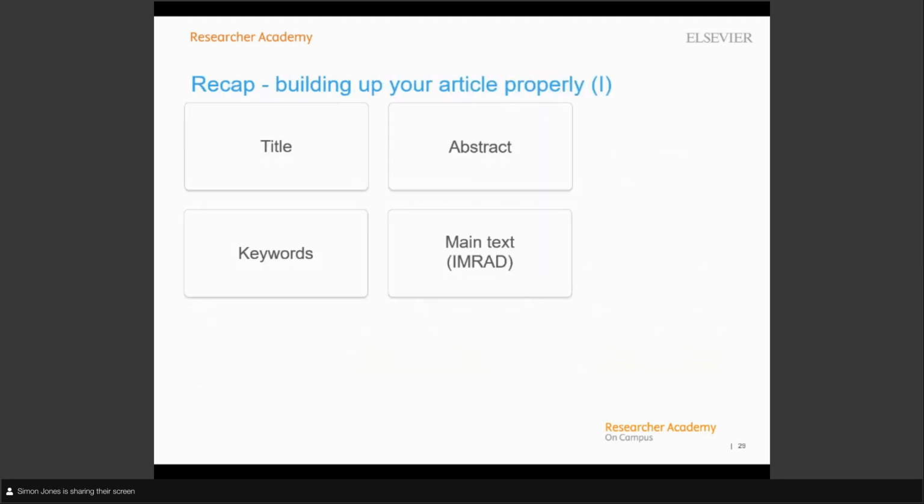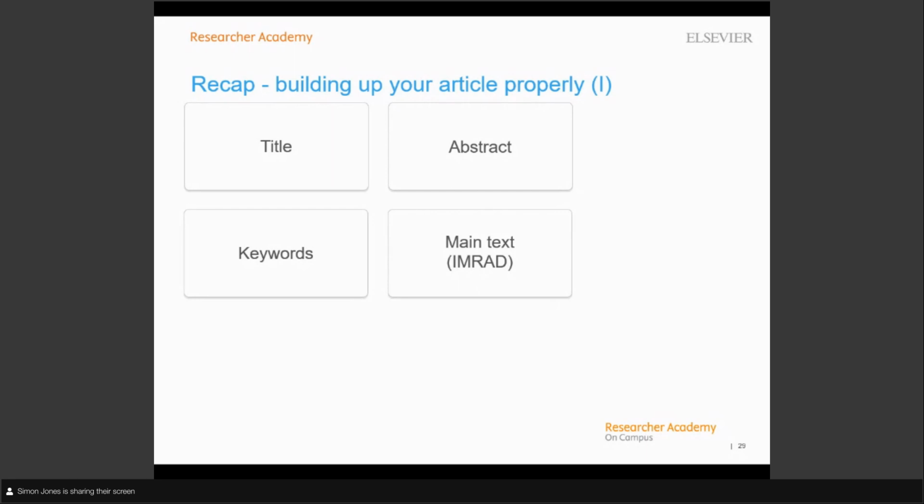So just to summarize, structuring your article properly will make the work clearer, and it will have a greater impact in the field. So really make sure that each section of your paper fulfills its purpose clearly and concisely. Your title and abstract advertise your work and attract people to read the full article.